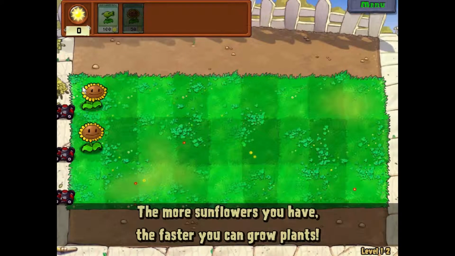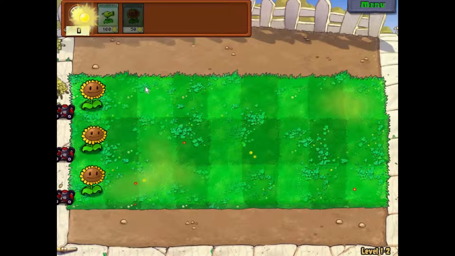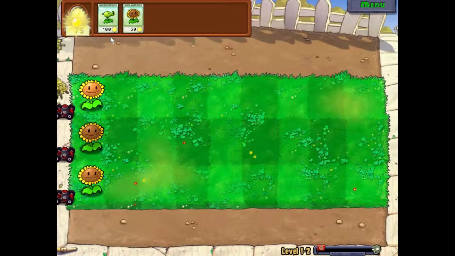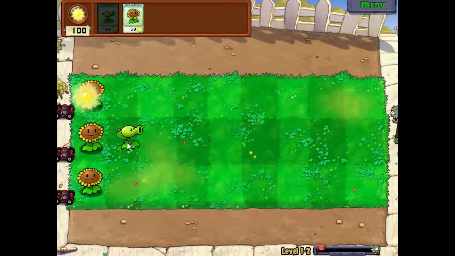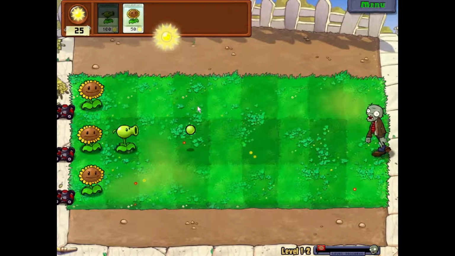As you can see, this one gives me some sun. The more sunflowers you have, the faster you can grow plants. Because, of course, when we have sun, we can plant them. And when we plant them, we can defend our house, which is the whole premise of the game. Every sun is worth 25 sun, I guess. Don't really have any other way to say it. It's just called sun. So yeah. These budding sunflowers are helping me collect some of these suns.